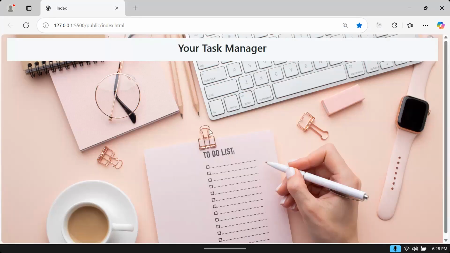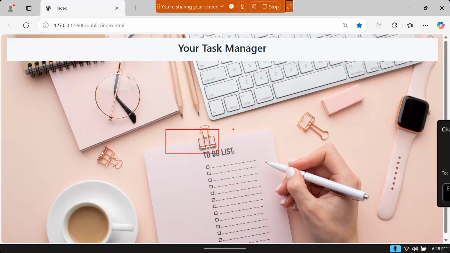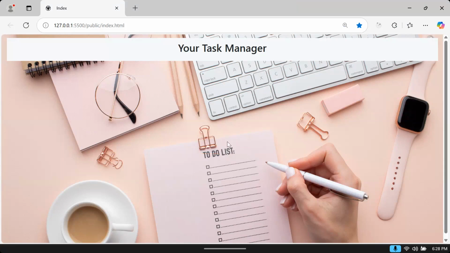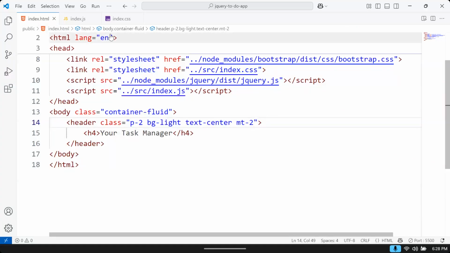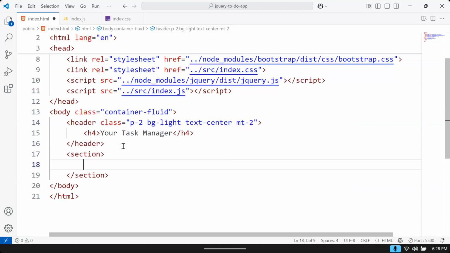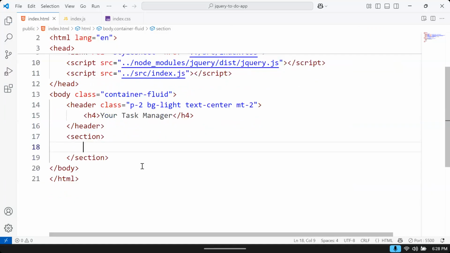Okay. Now in this, I want two buttons, register and login. That means the user can register, the user can log in. I want two buttons to display there, right? So what to do? Now here we have a section area. In this section, we want to display those two.